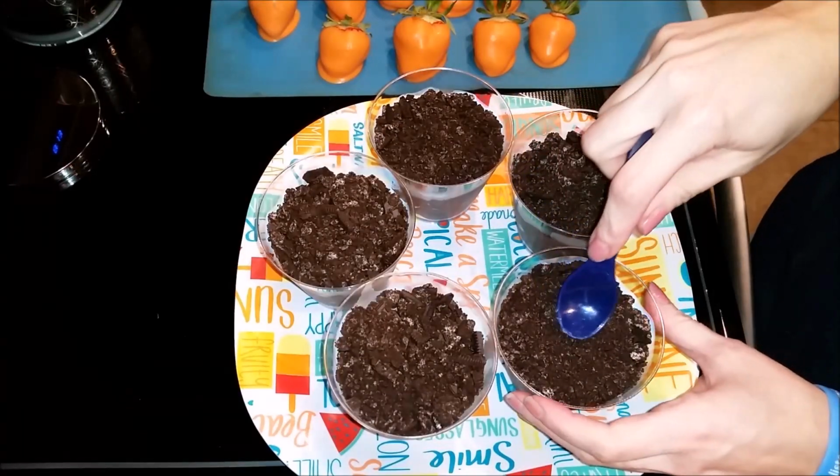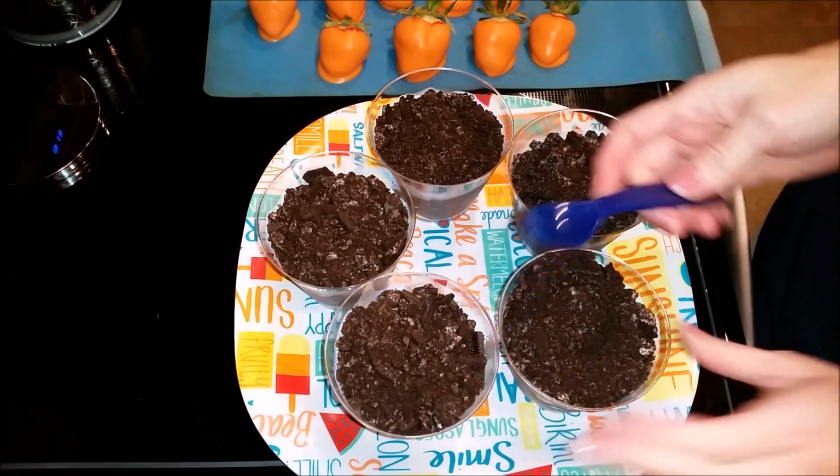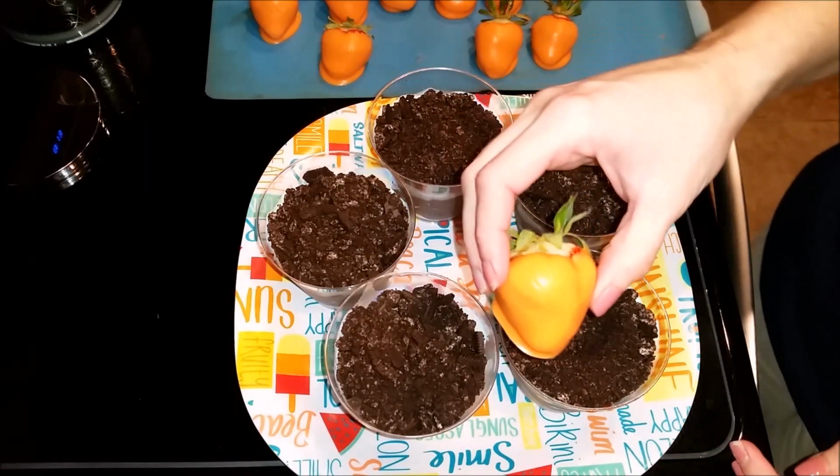Now that our strawberries have set with our candy coating on top and our pudding and all looks good, I'm going to dig just a little hole there so I can stick my carrot in the middle so it looks like a carrot just sticking out of the garden patch in the dirt.